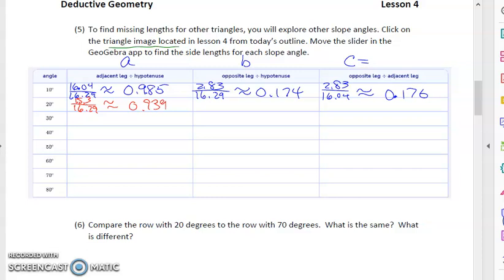And then the opposite would be 5.57 divided by 16.29. So I got that to be approximately 0.342. And then the last one, 5.57 divided by 15.3. I got that answer to be approximately 0.364. So hopefully, again, we are in agreement. So if you've not finished the table, go ahead and do so. And when we turn the video back on, I will have their answer key displayed.